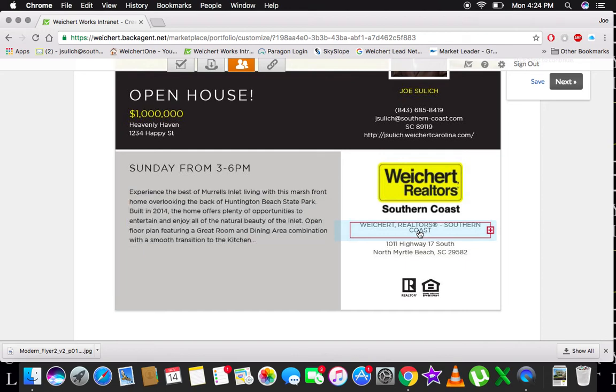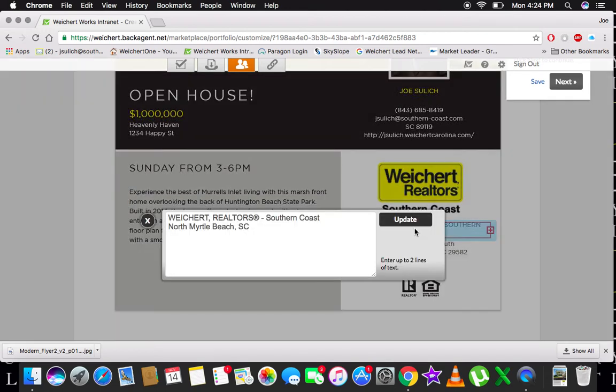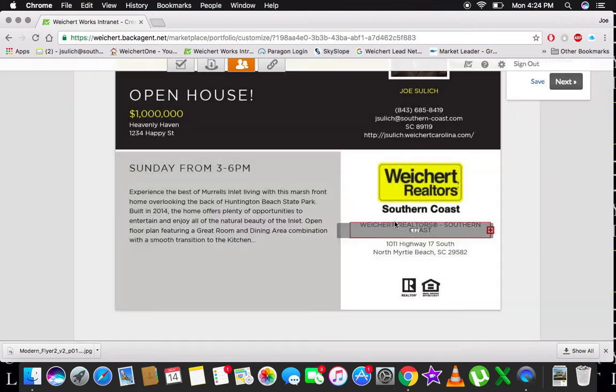It's no longer red. Let's click on Weichert Works, Southern Coast, North Myrtle Beach. Let's see if we can put this stuff closer together. See if it'll fit better. There we go. Obviously this fits there, so don't worry about that, okay?